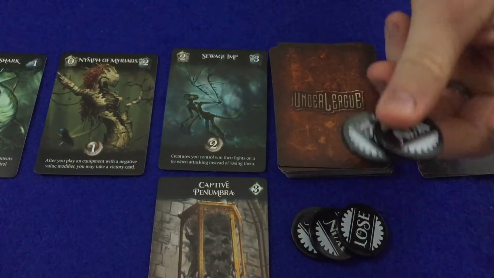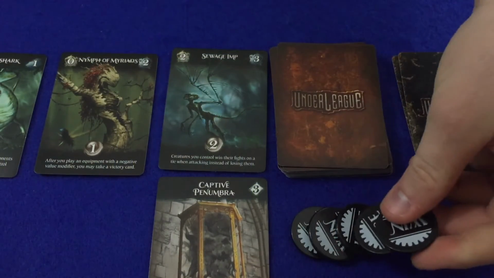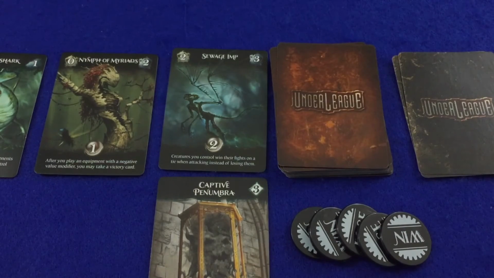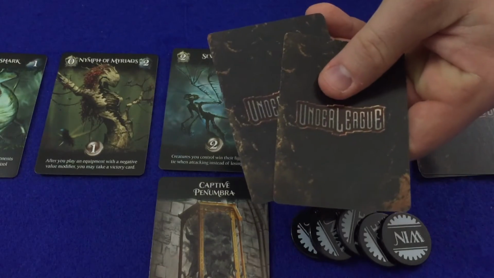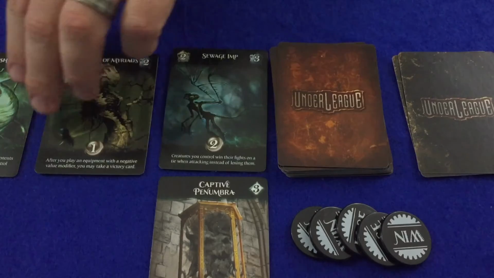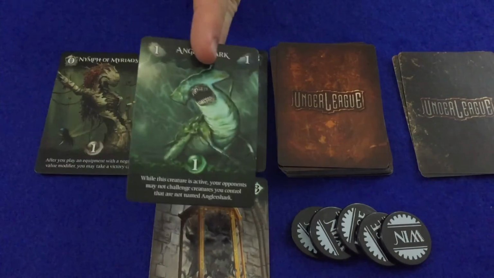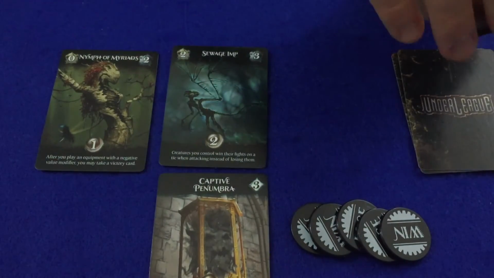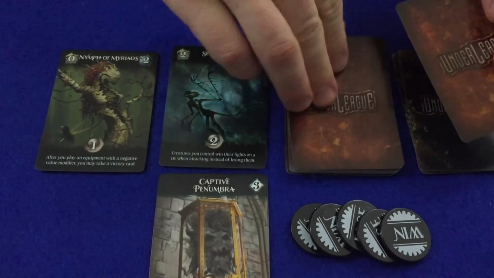The player now collects any chips from the play area that are not currently in her pool. At this point, she should always have 5 chips. And finally, the player decides to either invest in strategies or transfer a creature. If the player invests in strategies, she draws an additional 2 strategy cards. If she instead chooses to transfer a creature, she chooses one of her creature cards and transfers it in the manner we've previously discussed.